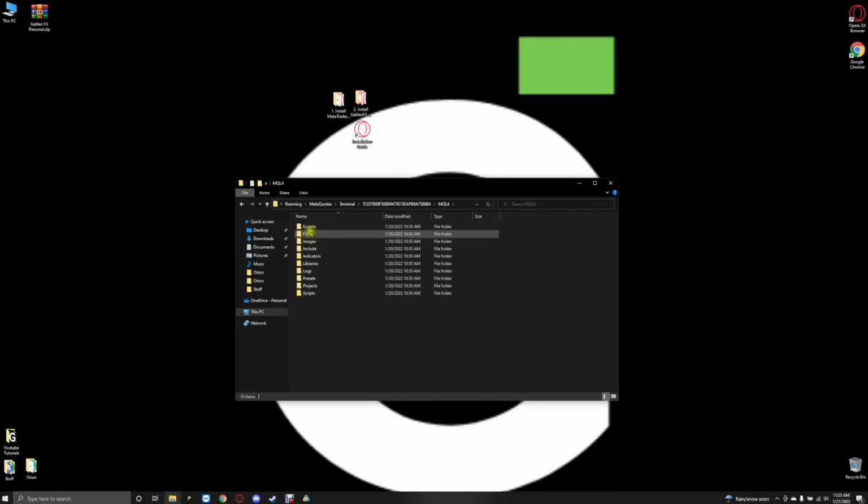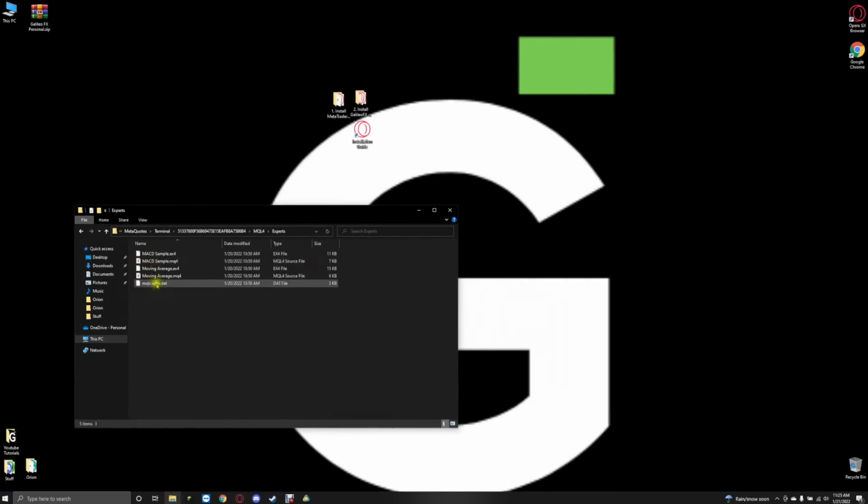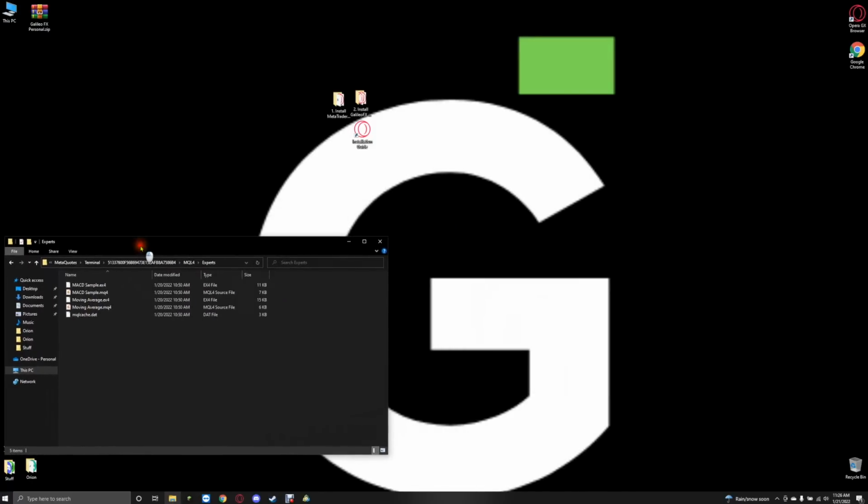We access it. We go over to Experts. Now we can see all the pre-installed software that came with the platform. Then you just move your window somewhere that it won't bother you. Then you're looking for this file, install Galileo FX. Now it says personal because I have the personal license. In your case, it might say Pro or any other version that you have purchased.